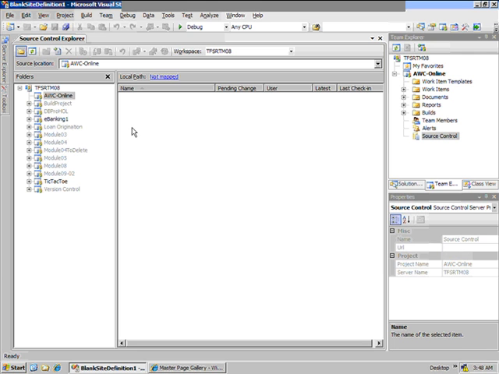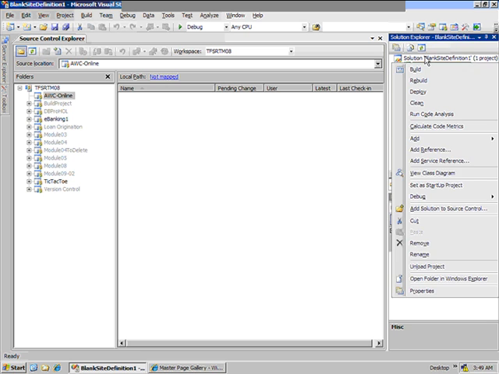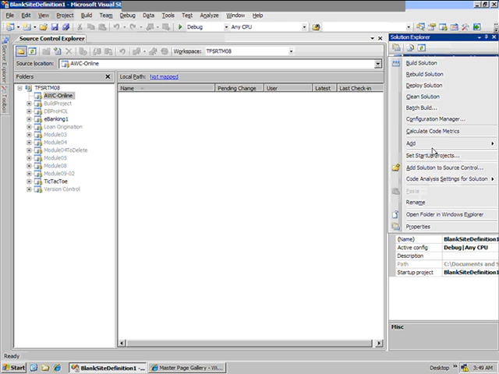So this is a source control, a version control system. When you click on a source control here, source control explorer will be open. So that we can just add this solution into the source control, and later on we can access all the facilities like check-in, check-out, all the version control facilities, so that we can easily develop all these applications, SharePoint sites, and have all the project management facilities with the TFS.